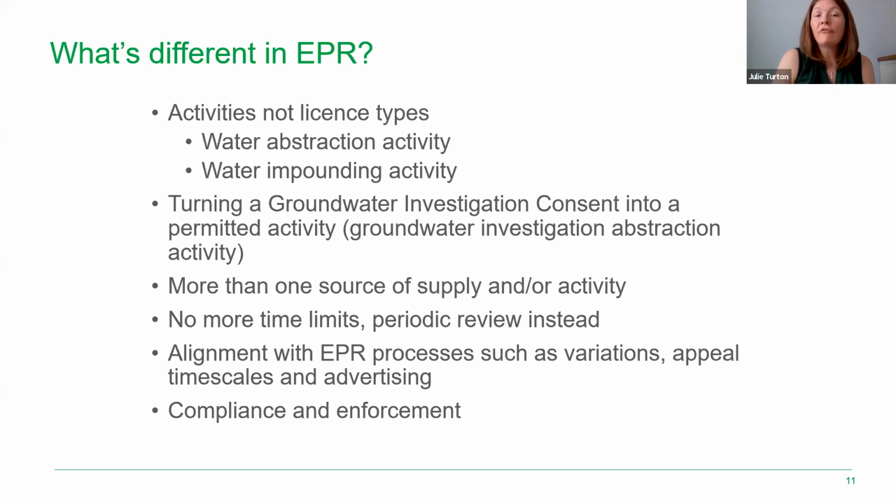There is a lot of alignment in terms of those processes which were already in the environmental permitting regulations. So things like variations, appeals, advertising. We've tried to align with those as much as possible, particularly throughout the core regulations, to bring that consistent framework. And there are some additional enforcement powers in the EPR which we propose to adopt. I think particularly the new one for us is the Regulation 37 suspension power. But we're also proposing to carry across some of our existing enforcement powers and our civil sanctions.